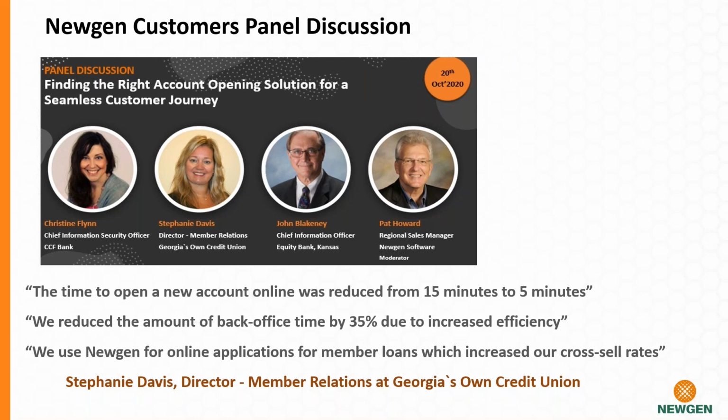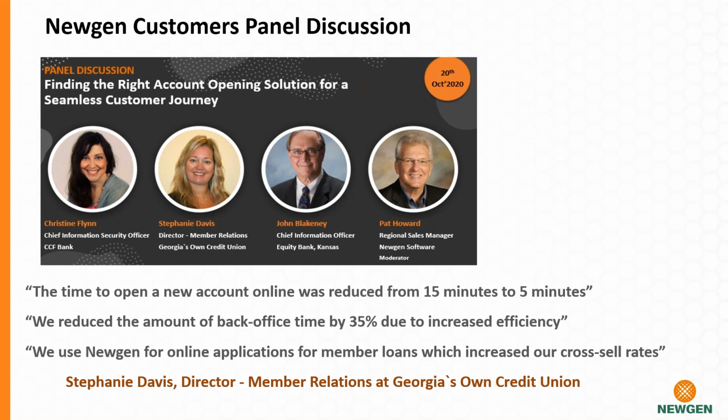Now, some of the case studies and success stories that we have had are with CCF Bank, Georgia's Own Credit Union, and Equity Bank. Okay, and these are institutions who have implemented the Newgen solution for online account opening for consumer accounts as well as deposit accounts. They have been able to witness a reduction in account opening time from 15 minutes to 5 minutes. They've also seen the amount of back office work and time reduced by 35% due to the increased efficiency with the system.